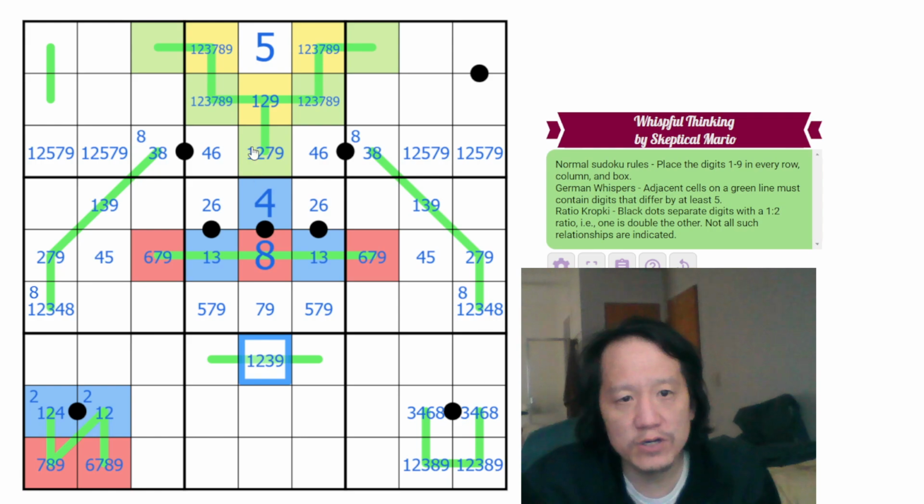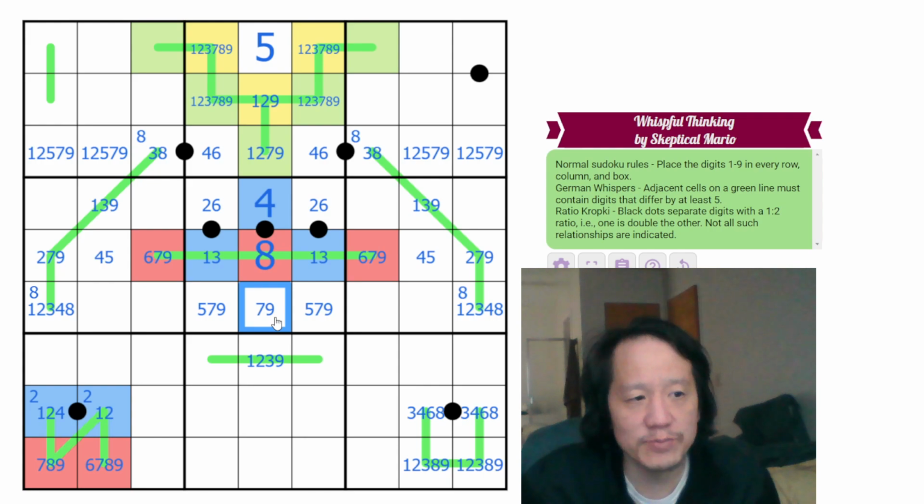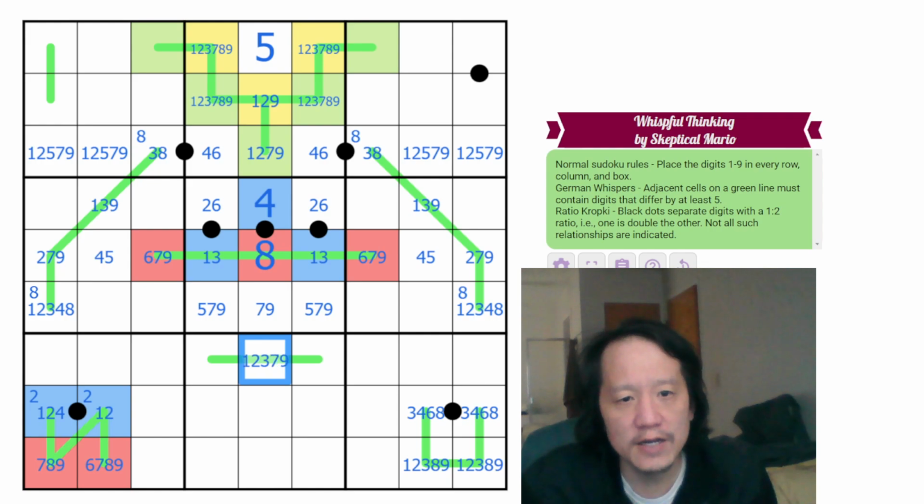But the thing is, one of these is 7 and 9 as a high. And we know 7 or 9 has to be here. So therefore, this can never be 7 or 9. Therefore, this is actually, yeah, this is always a low. So this is 1, 2, or 3.